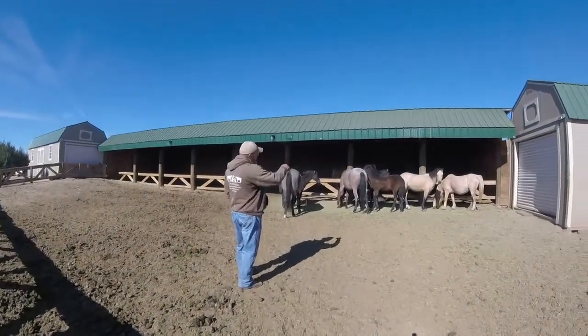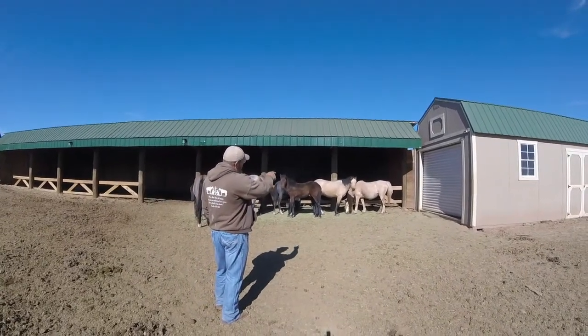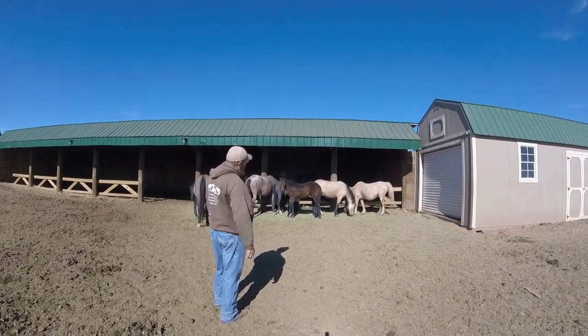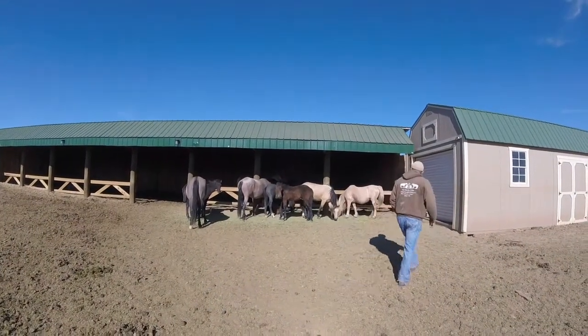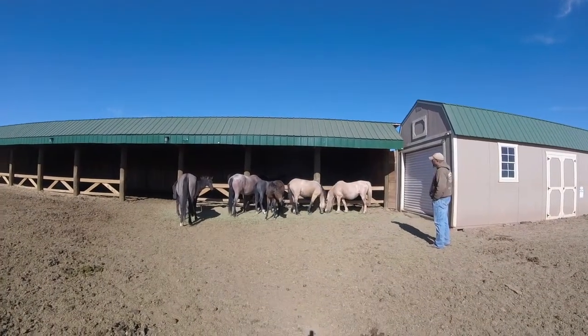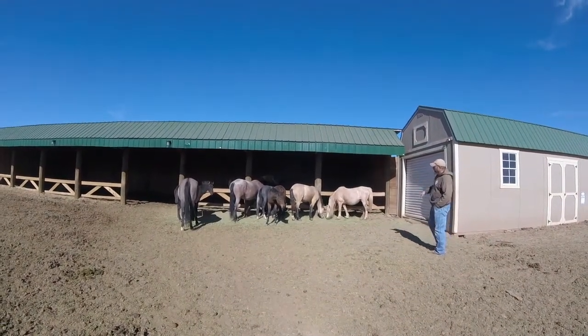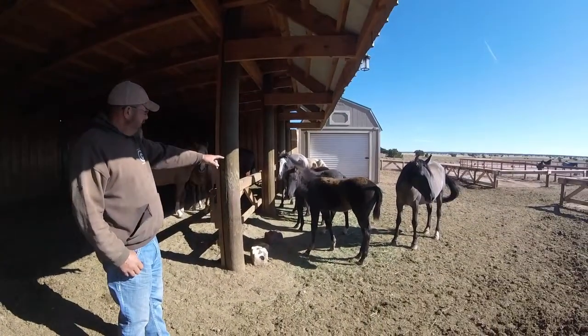Got a little buckskin. He's a little bit older. I believe he's out of this little Welsh mare right here. Looks like she's pretty close to having a colt. That's her baby from the year before. This is a little stud colt.